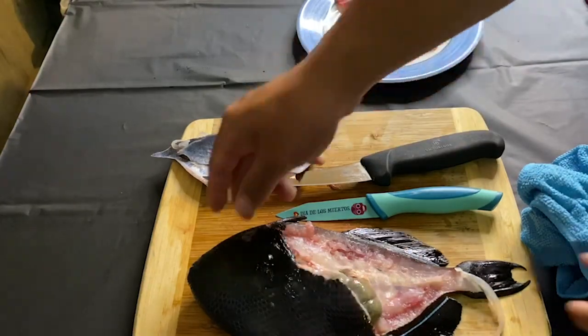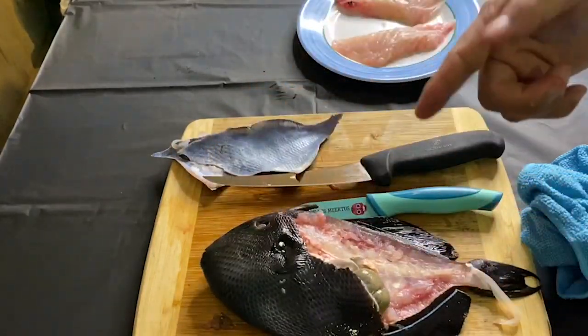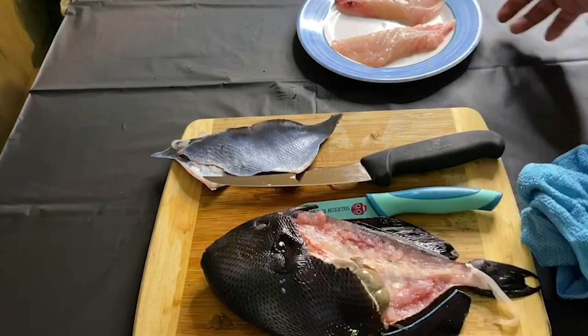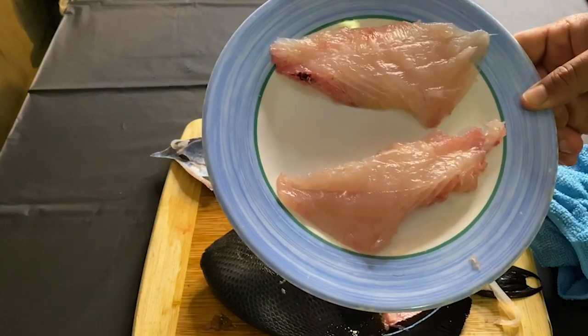So yeah, go ahead and get you guys some hagi. Inside here, it looks like there's a really fatty liver in there. I've seen some videos, maybe next time I'll try and cook some of that up too. But for now, we're gonna do hagi eggs Benedict with uni and hollandaise on top of the sweet bread.